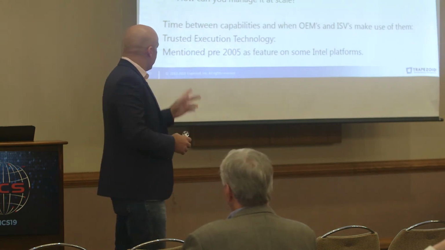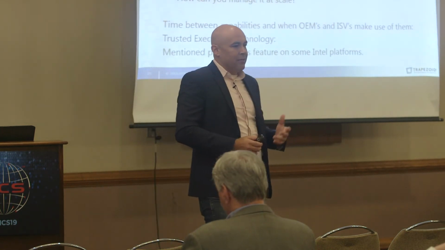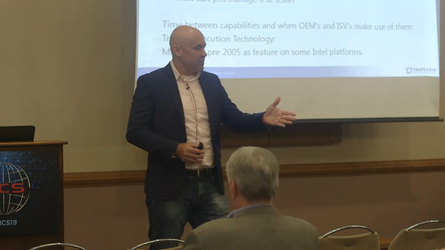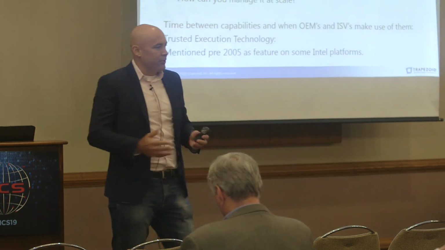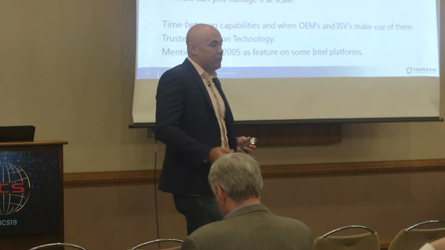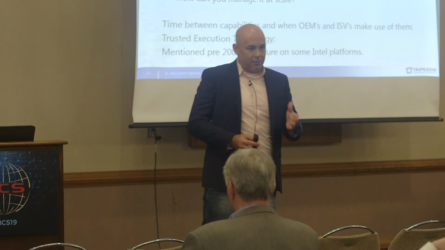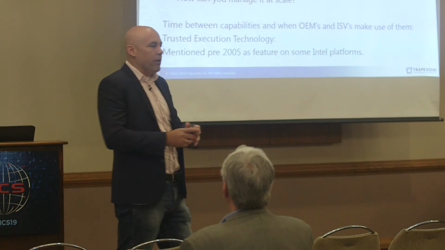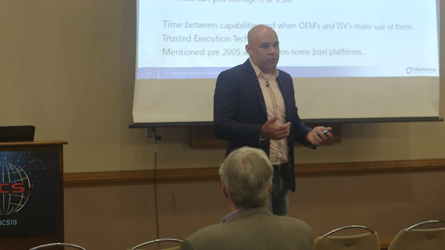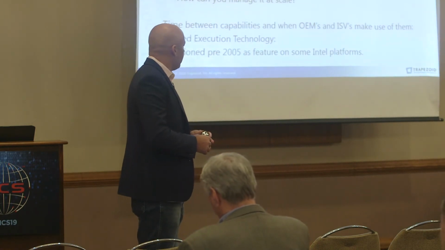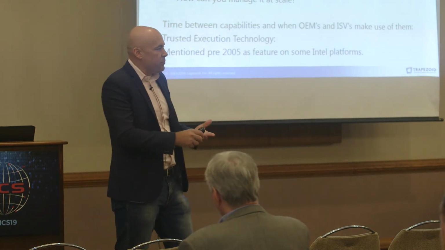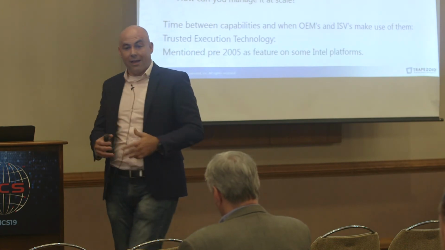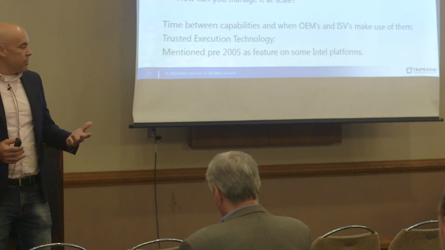One of the problems is the time between capabilities and announcements. The Intel Trusted Execution stuff was announced in 2005: we've got this new chip level security technology. It wasn't until 2010 that, if you had the Intel server that you only got from Intel, forget any of their other OEMs, and the right version of VMware, you could turn on this trusted execution stuff and get some pre-execution measurements. It wasn't until 2012, 2013 that all of the other OEMs, HP, IBM, Lenovo, Cisco, Dell, started actually implementing it so it was usable.